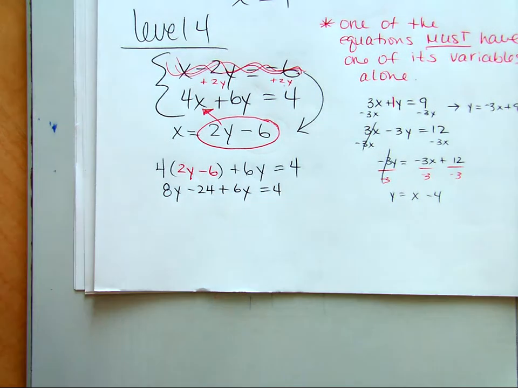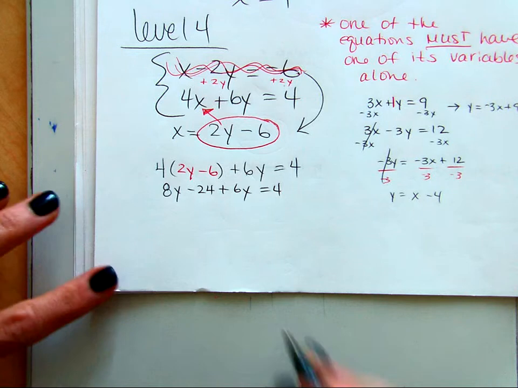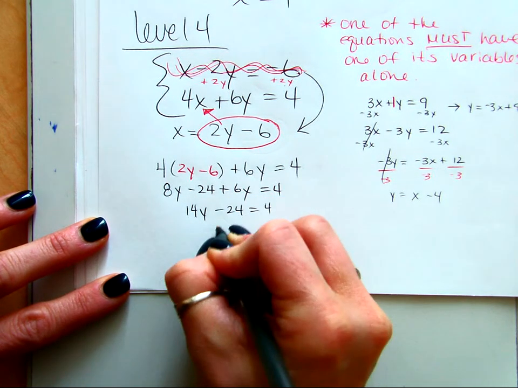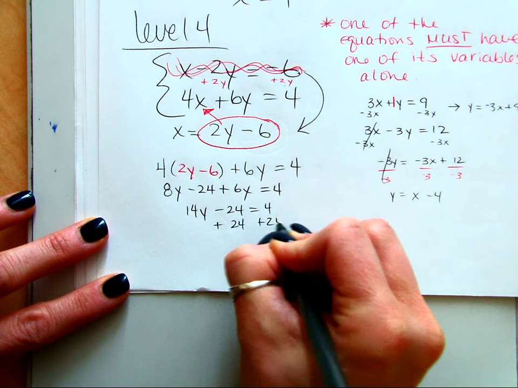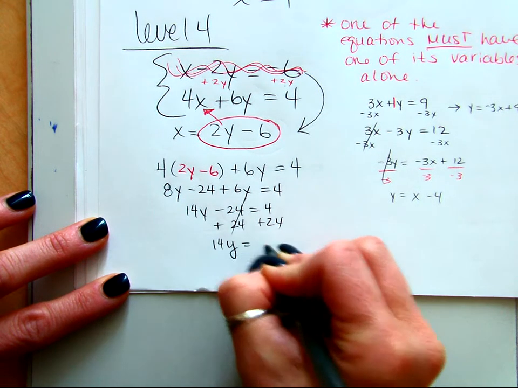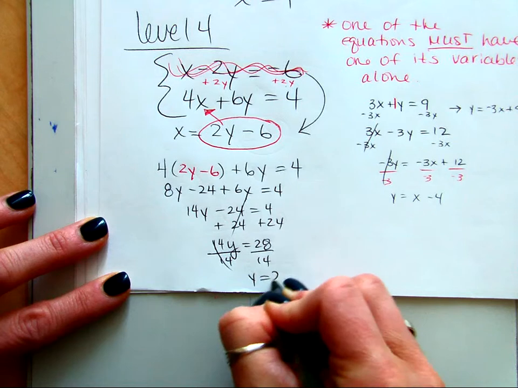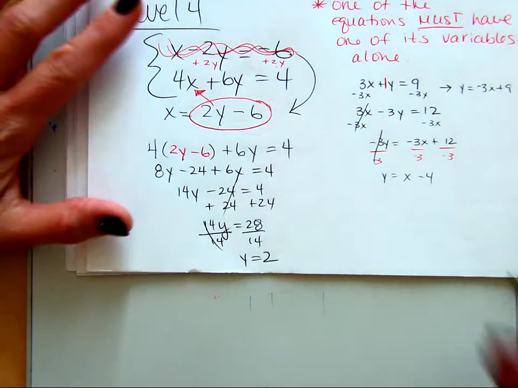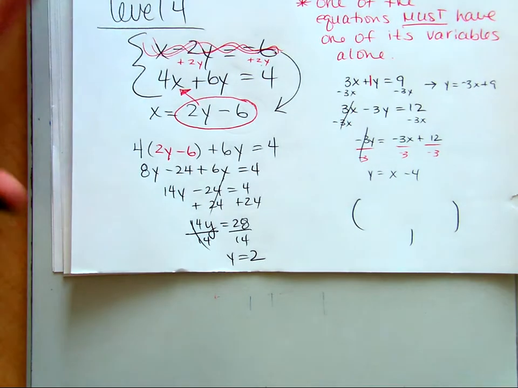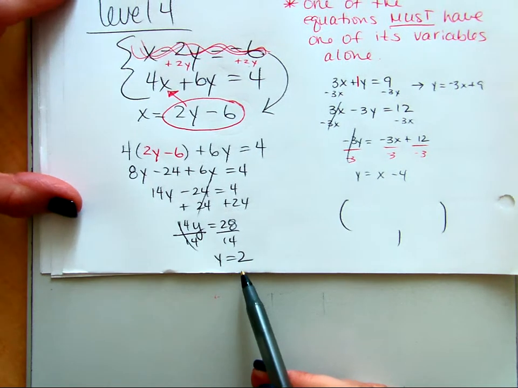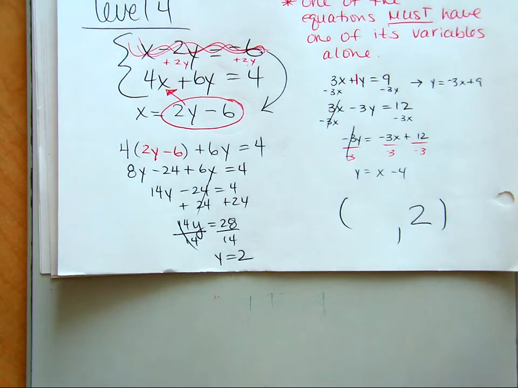Okay, keep working on that. So that's going to give you 14y minus 24 equals 4. Add 24. It's going to go nice and evenly 2 times. Doing this in our sleep, okay? So if it's an x and a y I'm looking for, this time I found what first? The y. So where should I put the 2? In the second spot. And now I got to go use that to find the x.